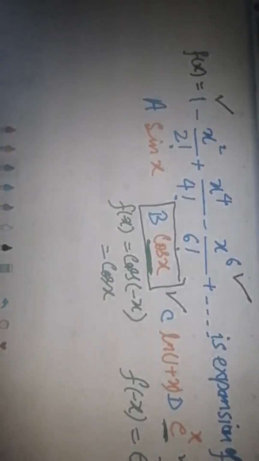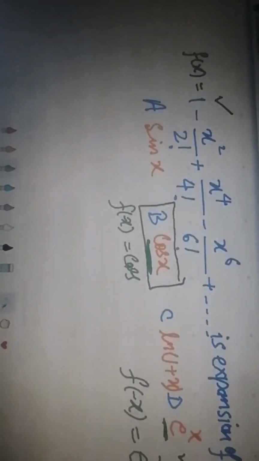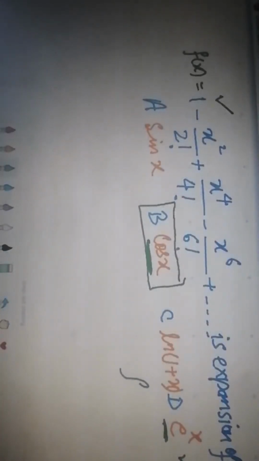So according to my finding, which is 100% correct, I'm using two concepts. What are the two concepts I used here? First, I evaluated this at 0, this gives 1, cos 0 gives 1. Coincidentally, e power x also at 0 gives 1, so any one of them, B or D, can be the answer. But then we apply another concept. This series function is even and cos is also even, but e power x is not an even function, which means B is the correct option.